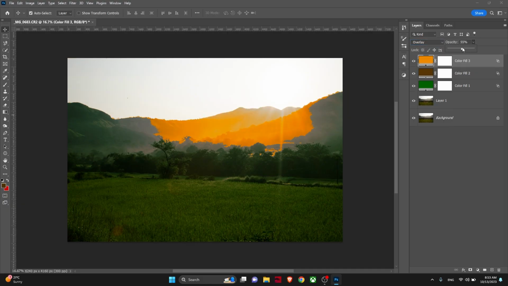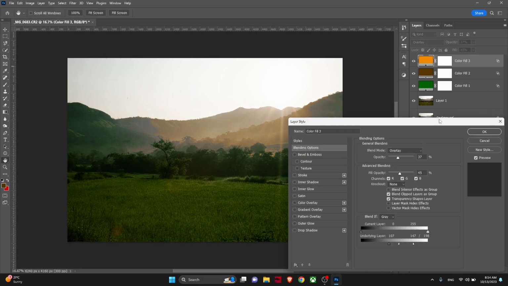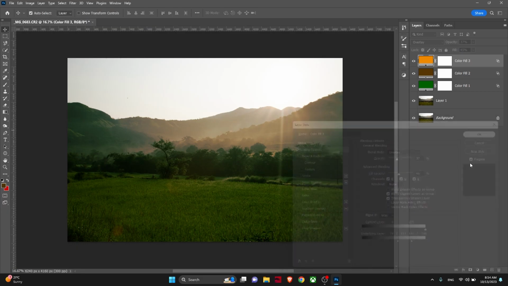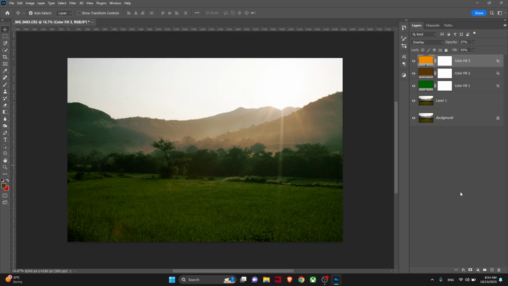Now the opacity should be reduced and the fill too. We'll just spread this by dividing this option also. Perfect. Now it is looking fine. We will group all these three solid color adjustment layers by pressing Ctrl G and name it solid layers.